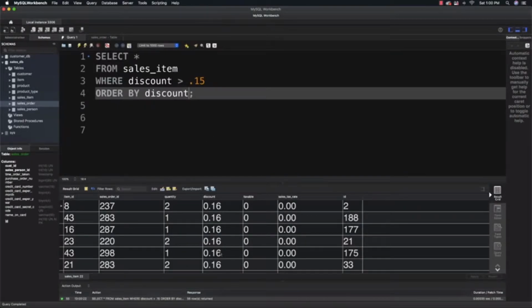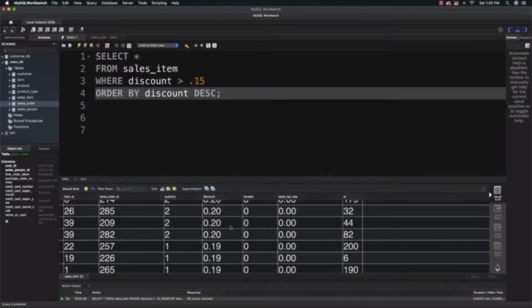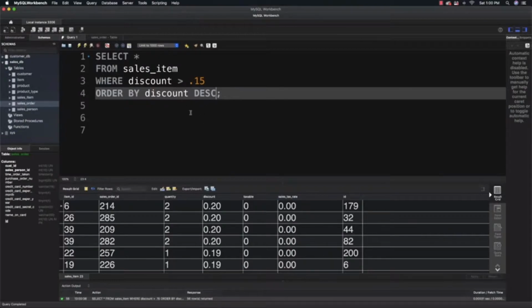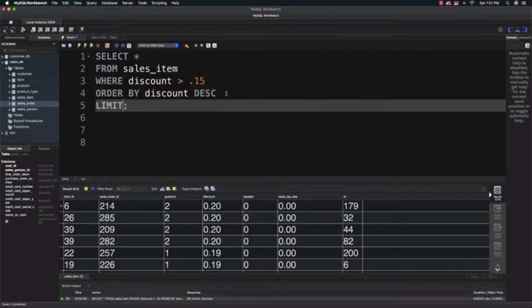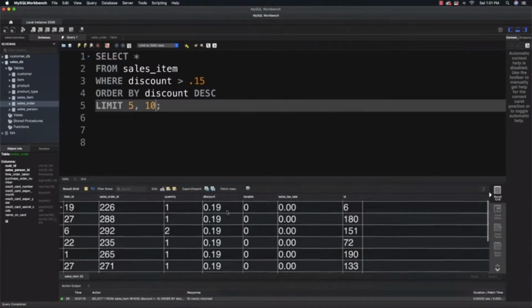You're also going to be able to, let's say we want to go from high to low. We just put descending inside of here, and now we can change that up. We're also, let's say we wanted to get just the top 5 discounts. At the very end of this, we could say that we just want the first 5 just by putting a limit inside of there, 5, and there those are. And then we could get the next 5 by just putting a comma and putting a 10 after that, and then we would get the next grouping. Okay, so more stuff we can get.